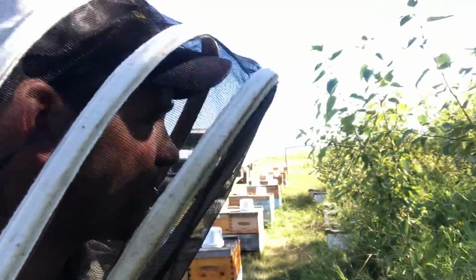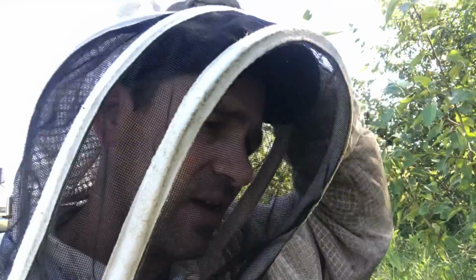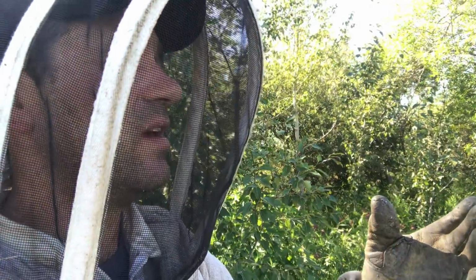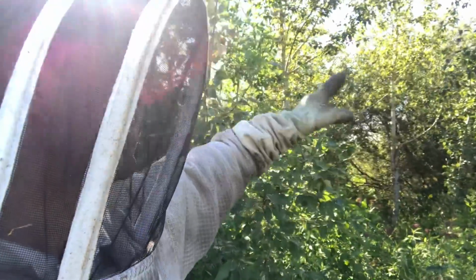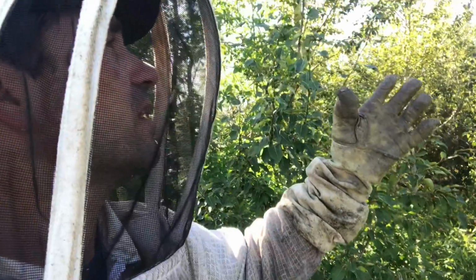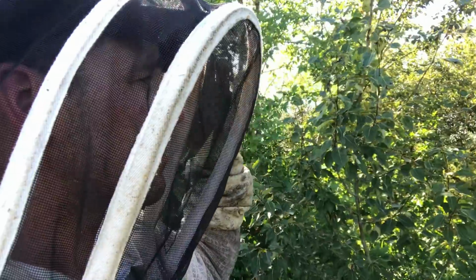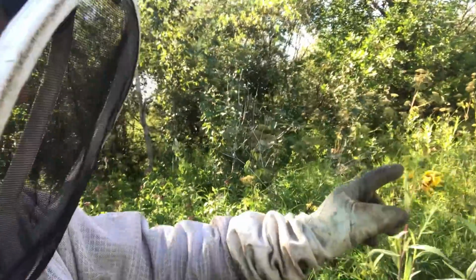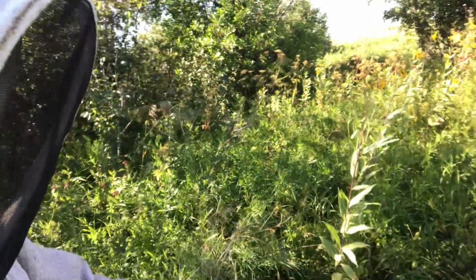This is the yard that I call my little oasis, and it's everything that I preach about all year long. Just a little pocket within the countryside which provides my bees and other pollinators nourishment the entire year. You look at the mature trees, they bloom right from when the snow melts into April. We get into the shrubs, the berries, all the way through. The summer we have clover in here, and we have Joe Pye weed, and we have these, I forget what you call these sunflower type looking plants, and we have goldenrod just about to spring its appearance, and all types of flowering plants throughout the entire year to provide nourishment.